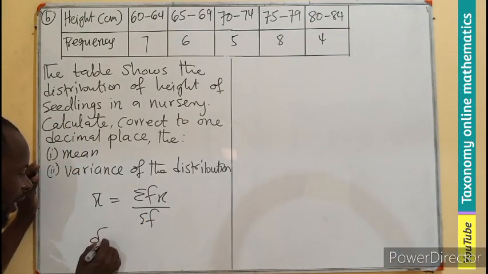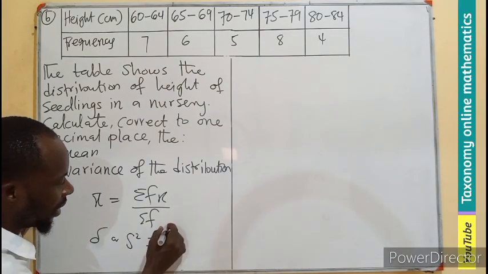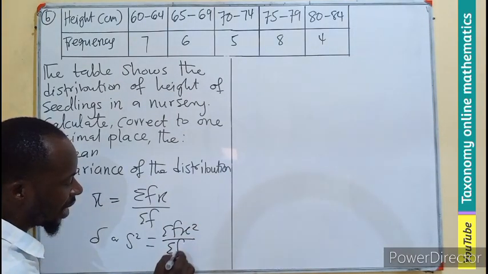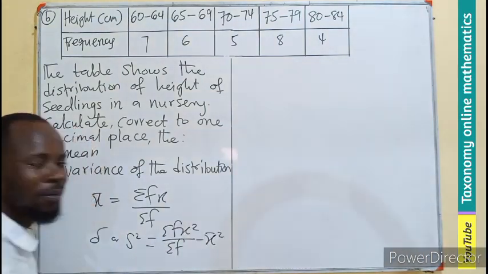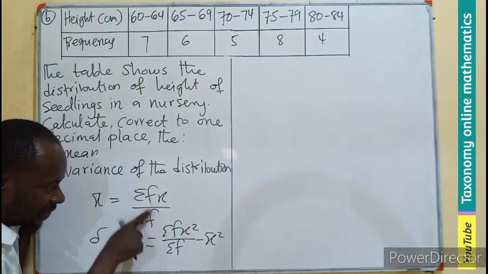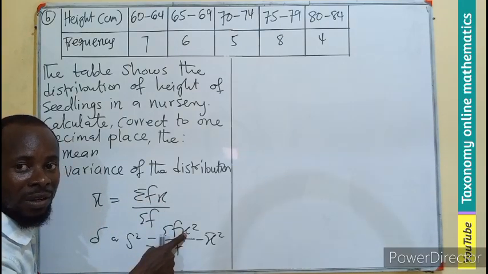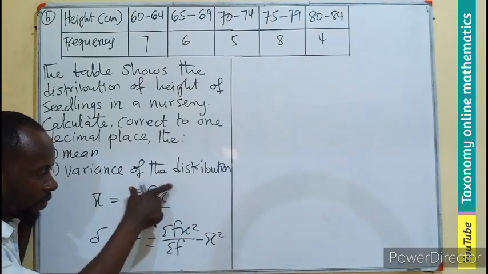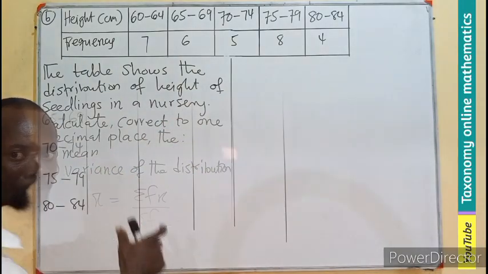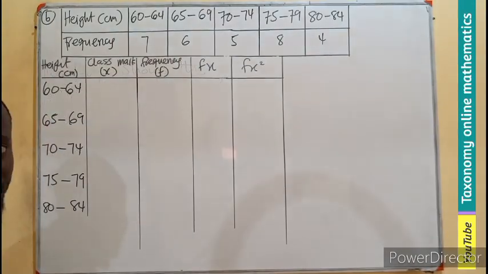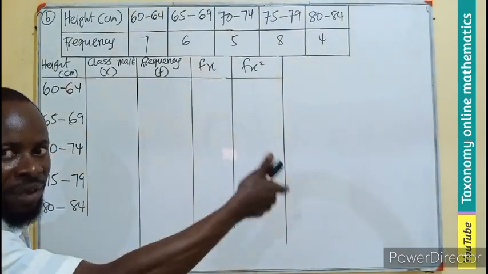How many columns are we going to draw? It's determined by the question. Since we are looking for the mean, which will be sigma fx over sigma f, I need a column for the frequency f, the x which is the class mark, then I also need fx. The variance will be fx squared over sigma f minus the mean squared. I need this column, and I also need the x squared column. Those are the things that are going to guide me in drawing the columns.